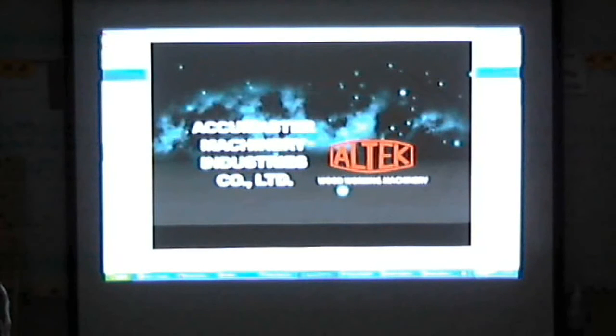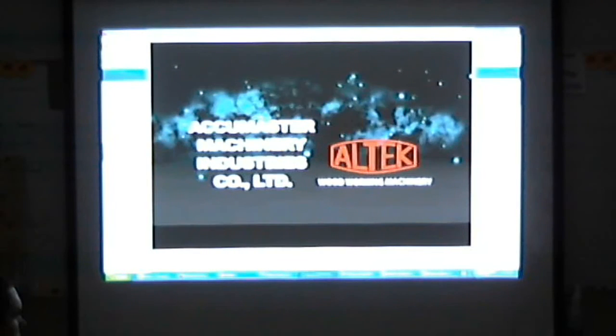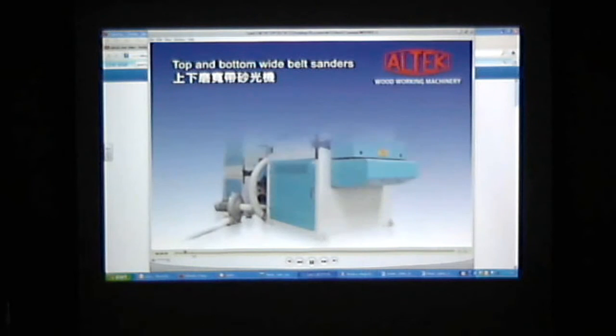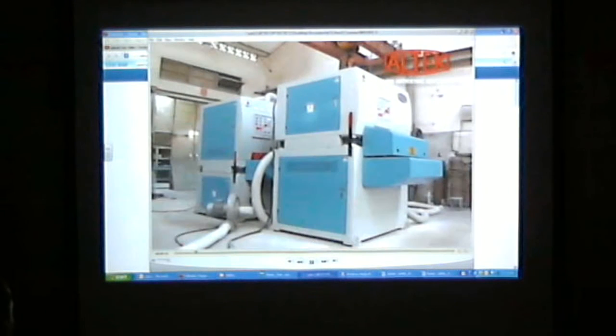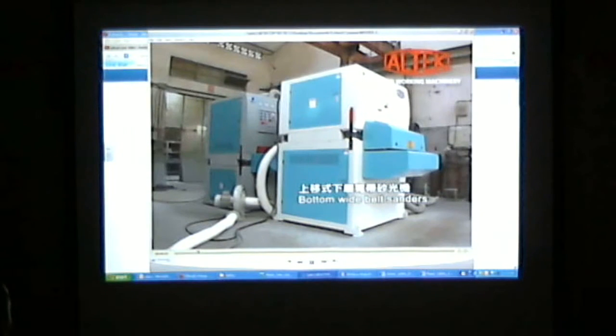But I'm just going to go ahead and show this video. Okay, so this is a time saver, or it's called a wide belt sander. And all that is you have your in-feed table, and you have your drums in here.